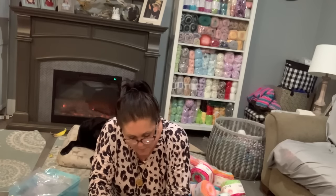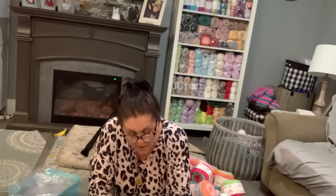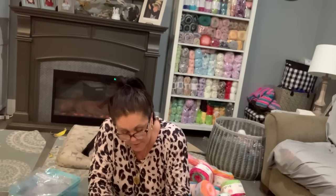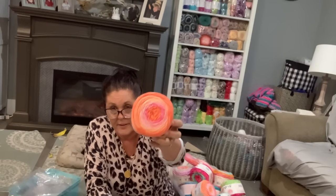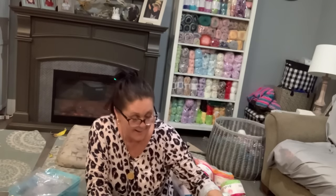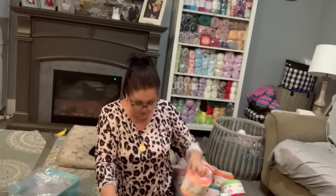It says, note, balls of yarn from the same dye lot may differ. Okay, and you can wash and dry it. And Serene, I already told you the color. And it's made by Lion Brand. Lion Brand Mandala. Is that not beautiful? It's so pretty. I made a blanket once when we first started crocheting.